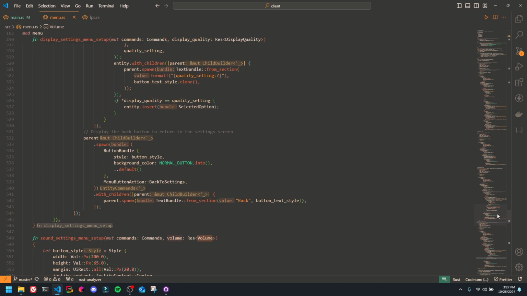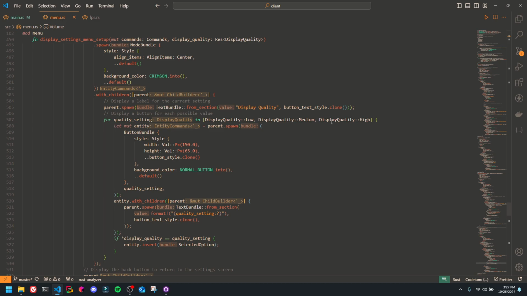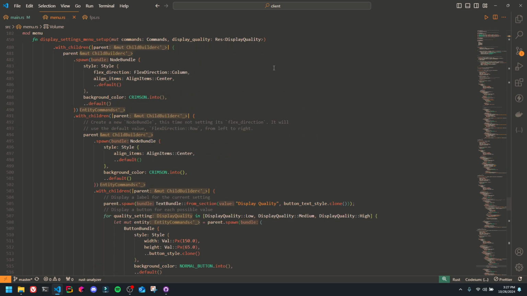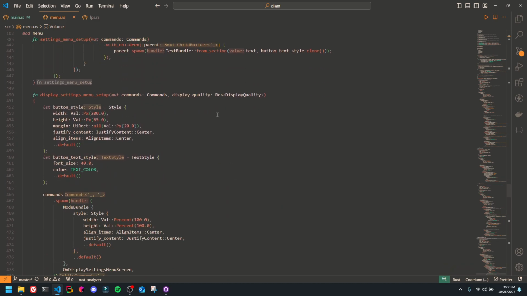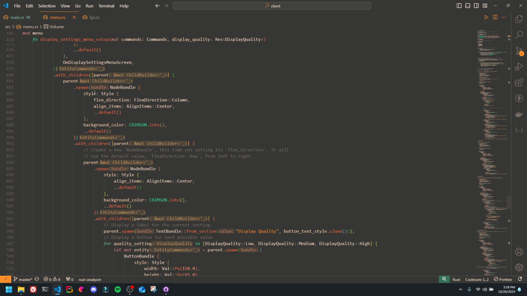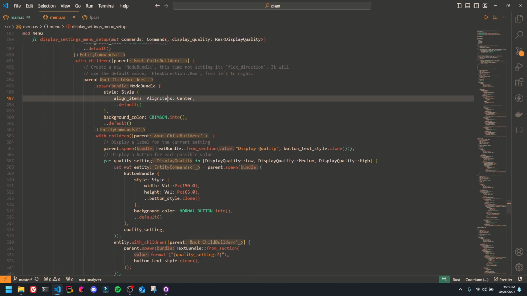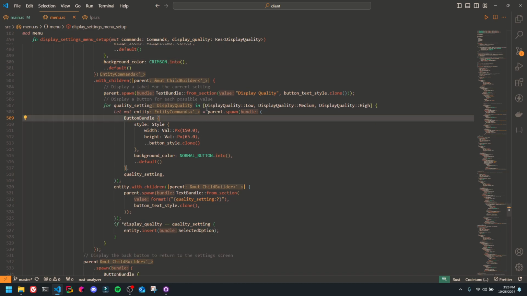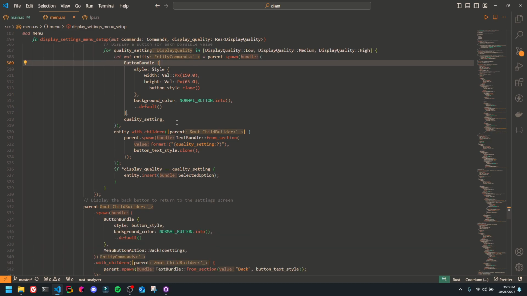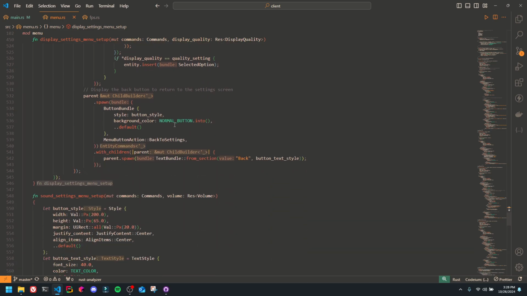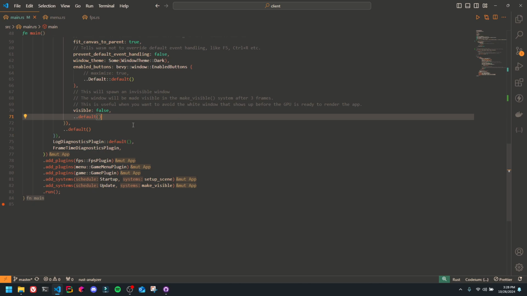But definitely this makes me miss React so much. Just JavaScript, being able to make UI with CSS is such a blessing. Look at this code, look how they have to do styles, like flex direction, column. This is just an enum probably. Yeah, it's just the enum, and then enum. Oh my God, enumeration. Isn't that the real word for enum? I don't know. I was going to say I should say that instead of enum, but then I've messed up saying that, so I'm probably not. But anyways, that's enough yap about that. That's the menu plugin basically.